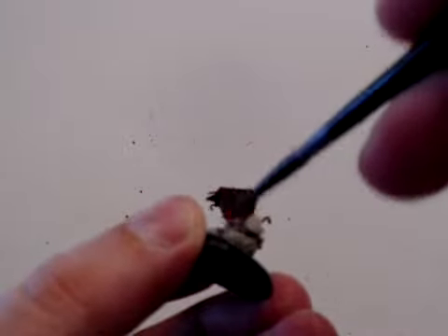Trying not to nick the skin while I do this. Next, let's see here. Let's see, it's going to have to be Driftwood Brown 09162. That is a fairly new pot as well, but it's mixed a little better than the previous color.